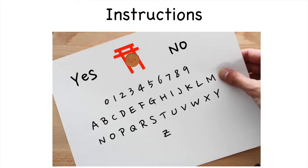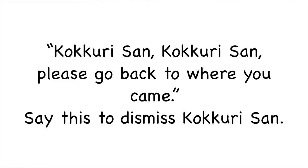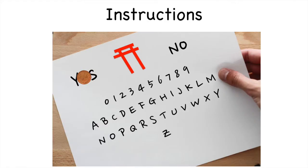After each question, ask Kokkuri-san to return to the torii arch mark and move the coin to that mark. Once you've asked all questions, say Kokkuri-san, Kokkuri-san, please go back to where you came. Once Kokkuri-san agrees, the coin will return to yes and finally the torii arch mark. Finally, thank Kokkuri-san.